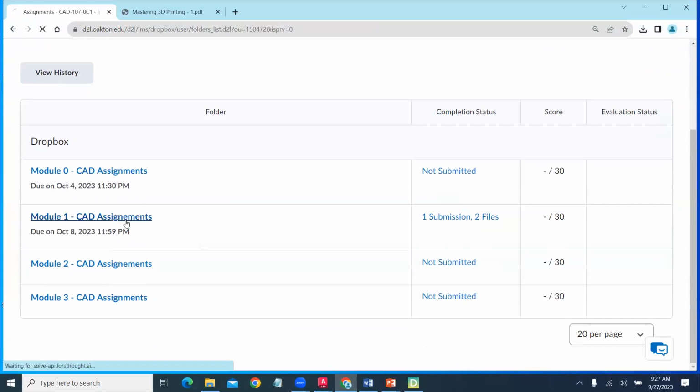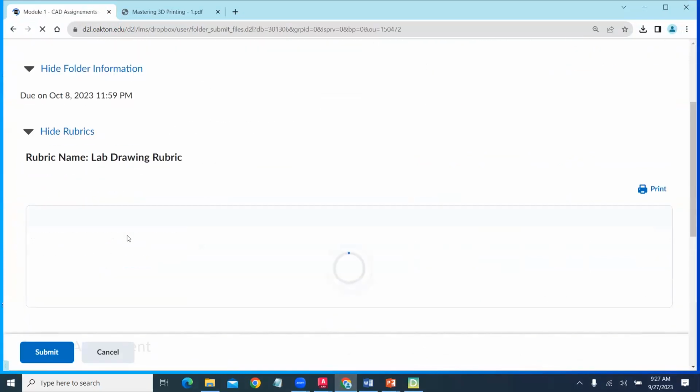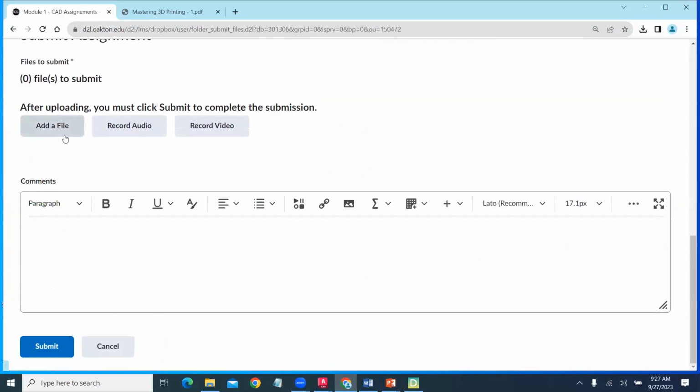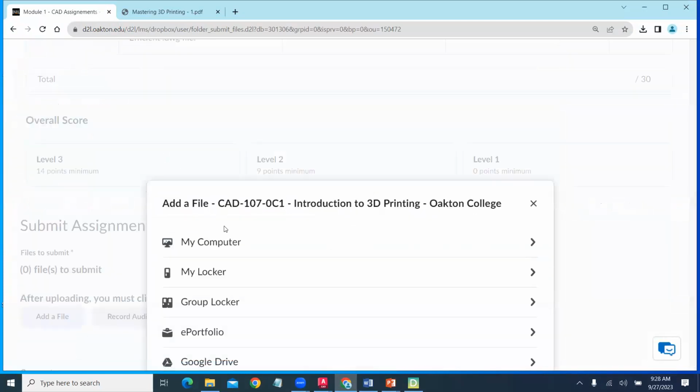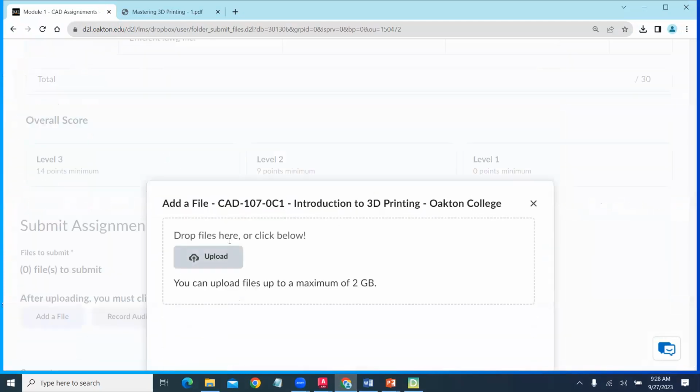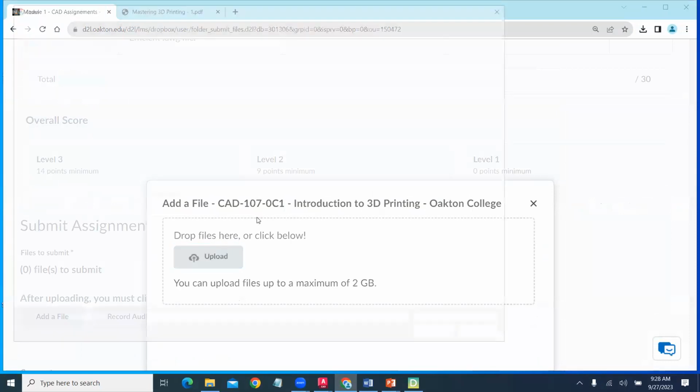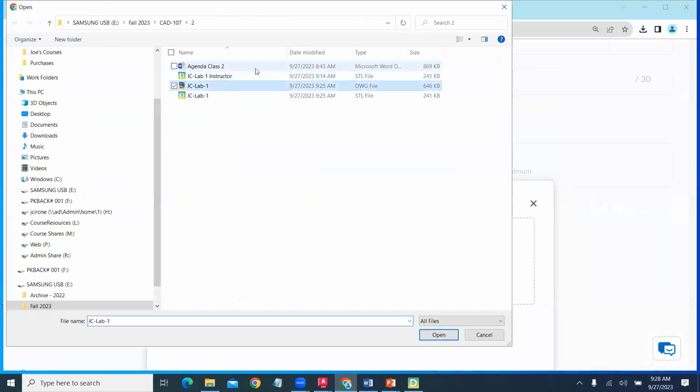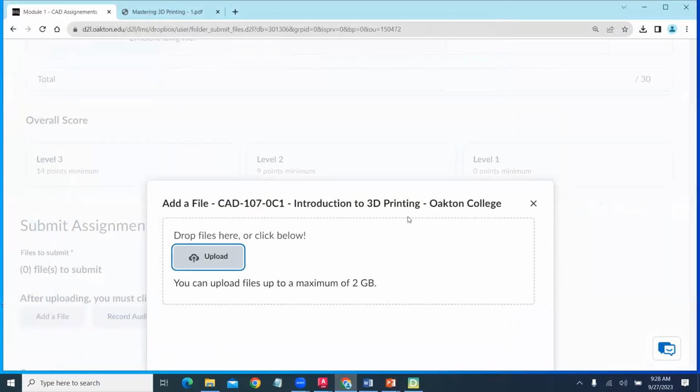So we go to module 1, add a file, locate your file. And so here's my CAD file and here's my STL file. Add those.